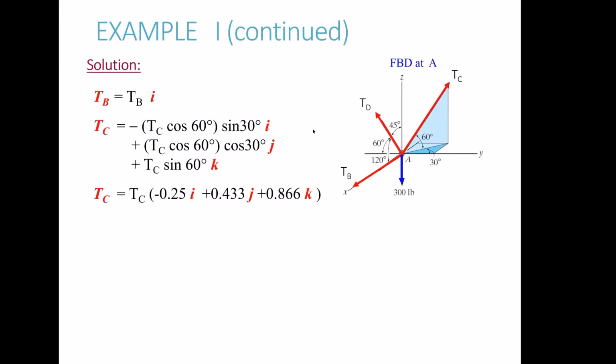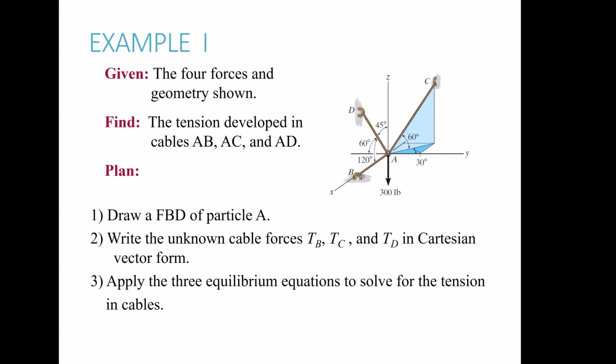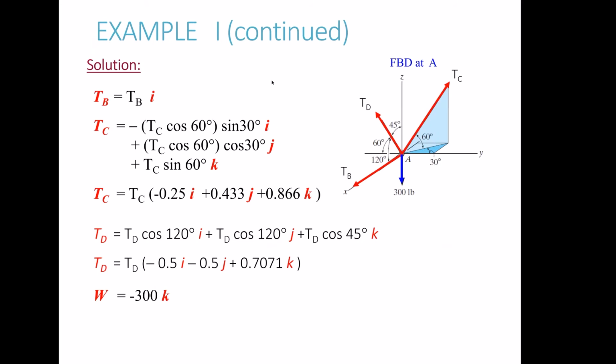And in this case, you need to see the angles and how it actually is represented. So first part of this, okay, here's example 1. We're going to break up those vectors into Cartesian coordinate form. And we have, in this case, TB. That's just in the x direction completely. So it's just going to be TB times I.